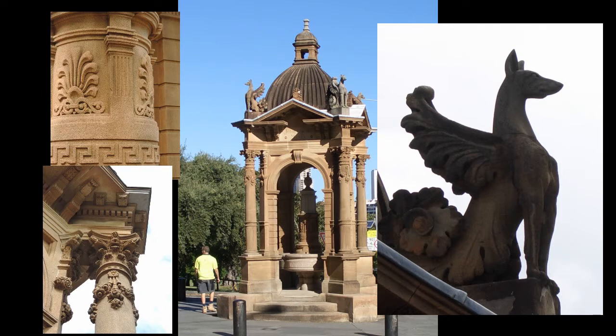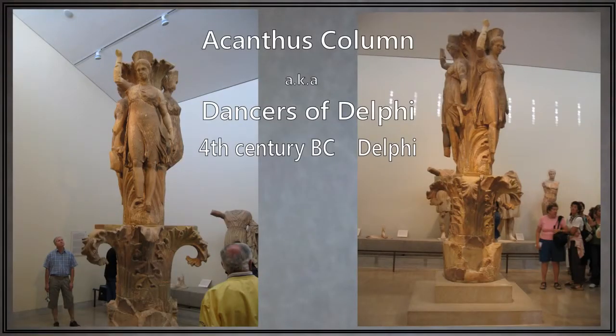Elsewhere in Sydney, I had a quick view at it in a recent video. The Arethusa Aquarius fountain next to St Mary's Church has acanthus, Corinthian columns, and also this hybrid griffin with its acanthus tail around the outside. As I said, this is an ancient symbol, so we have here the acanthus column, or the dancers at Delphi, three ladies, coincidentally, that's an important point, but also the acanthus leaf scroll work there.